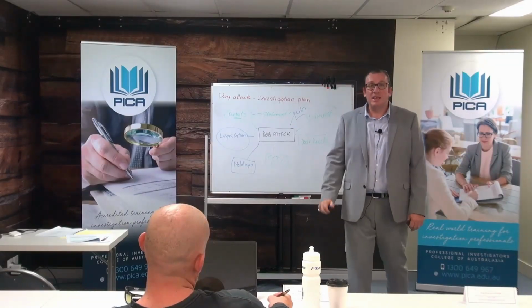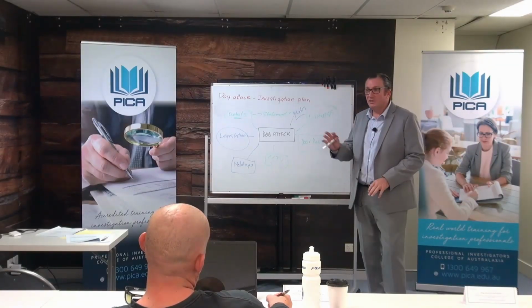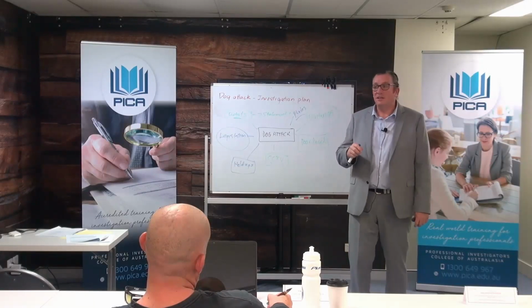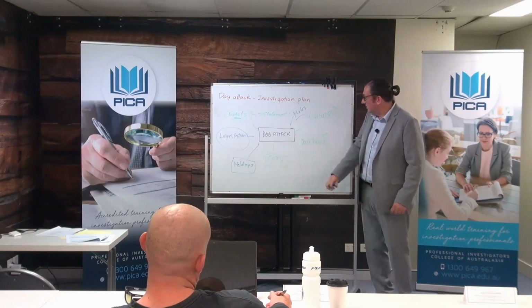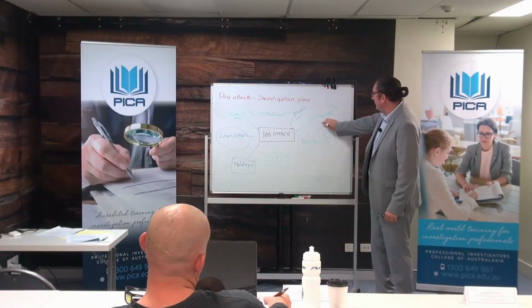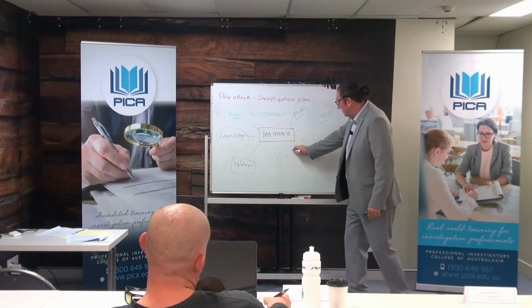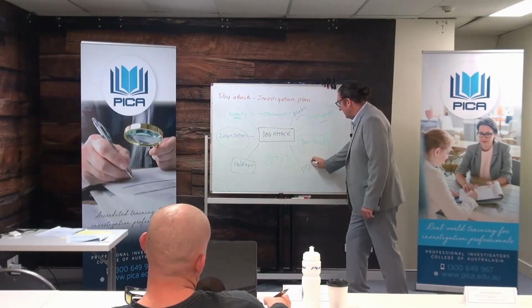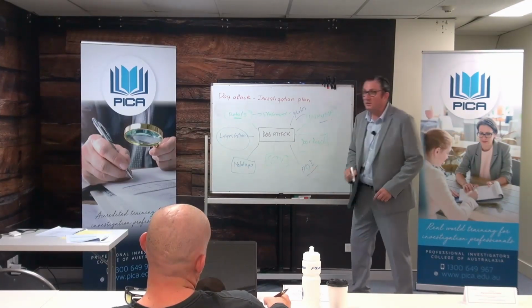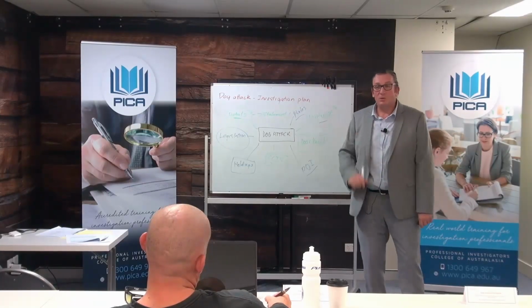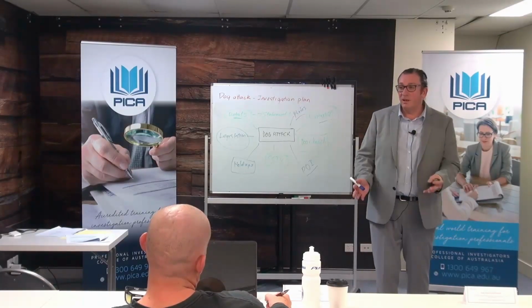So again, the whole point of this exercise was just to get you thinking about what you're going to need. The next thing you need to do, of course, if there are witnesses, we've got witnesses up here yet, and the person of interest we've got, which we need to identify eventually because they're the person we'll be talking to, is determine what order we're going to do all this in. So this is what planning is all about.